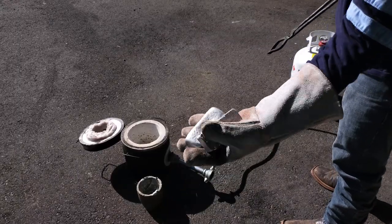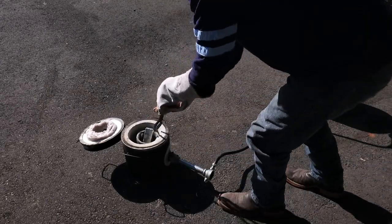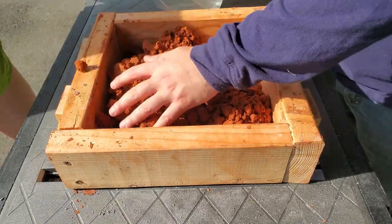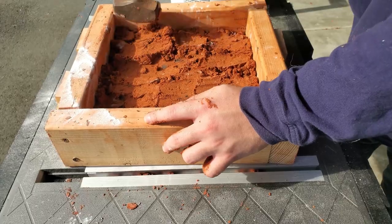Now it's time to cast it out of metal. First step is to melt down some recycled aluminum ingots. And while those melt, we're going to make the mold with sand casting, packing the sand over the 3D part and mashing it down. Then we'll remove the original and make sure that there's a pour hole.